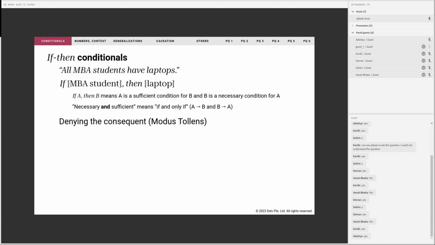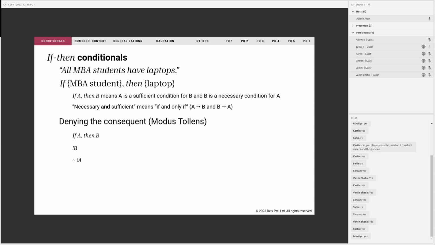Excellent. Now, let's take a related statement. So, if A, then B, right? And now we're going to say that not B. So, we know that not B is true. When that happens, we can say not A. So, I'm going to spend just a minute on this because this one is quite important for us. I want you to take it to the MBA student example.